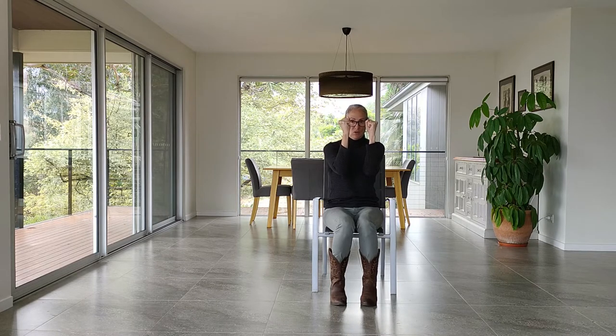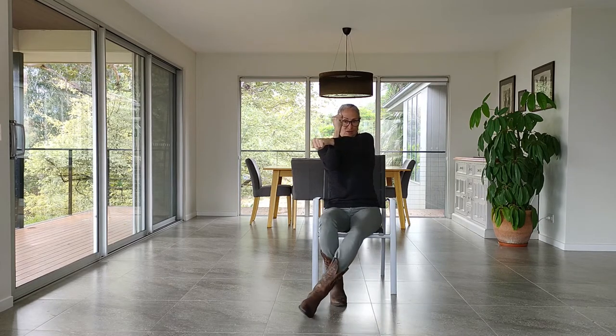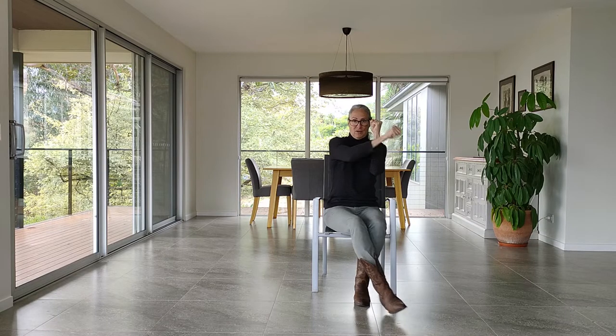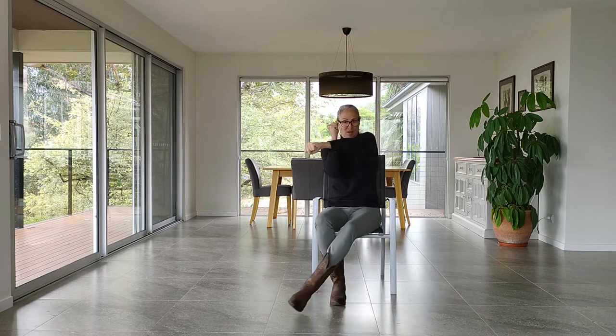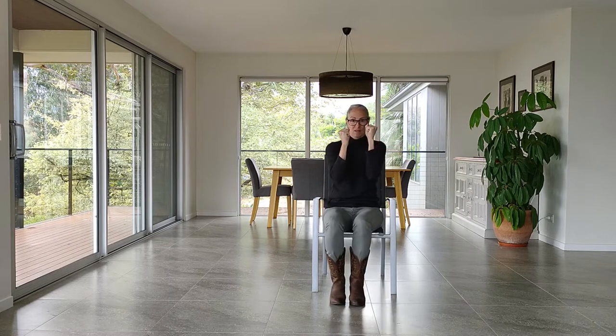Next step is when you cross your foot. So you're crossing your right foot over your left as you're punching with your right fist in front of your left. So that's punch and touch, back to center. Punch the other direction, back to center. Punch again, back to center, punch again, back to center.